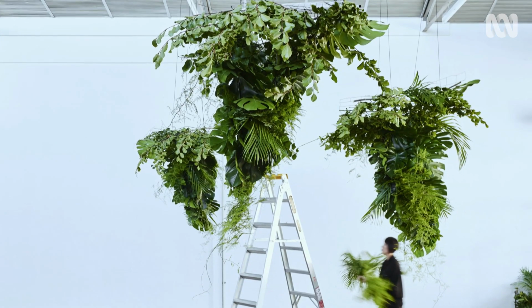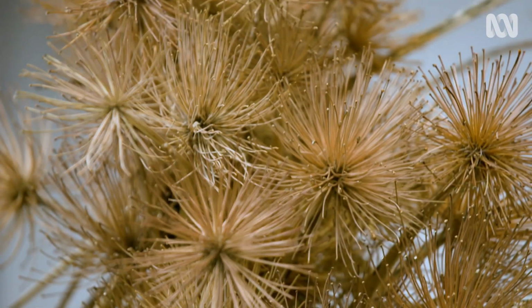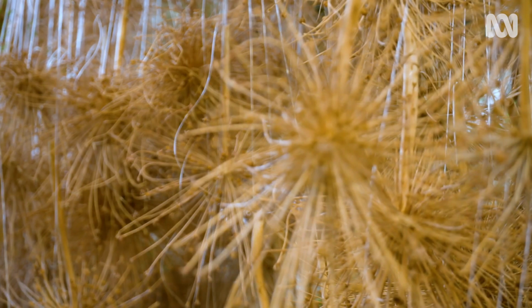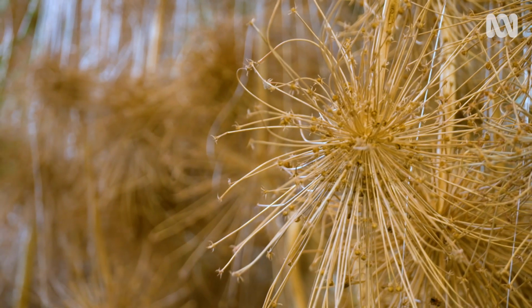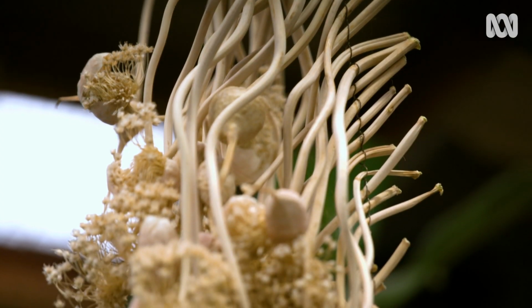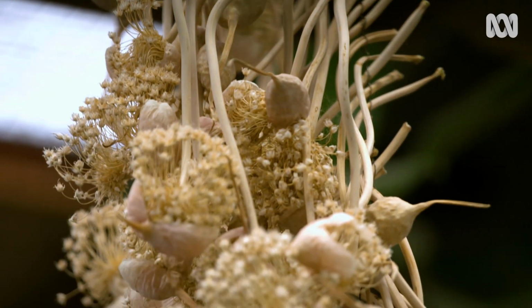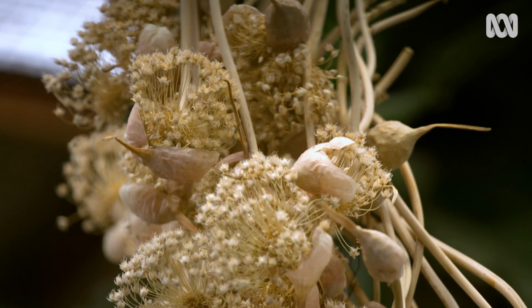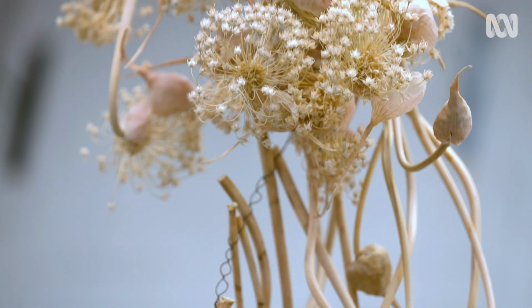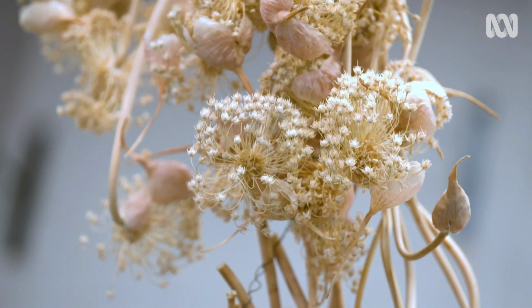We like collecting and experimenting with the natural materials. This is one of them. This is agapanthus. We collected it last summer, and then we just dried it, and it has beautiful textures and shapes. This is the allium, a type of garlic flower. We collected these flowers last summer again because summer is a good time to dry beautiful natural materials. And now we're experimenting for the next project.